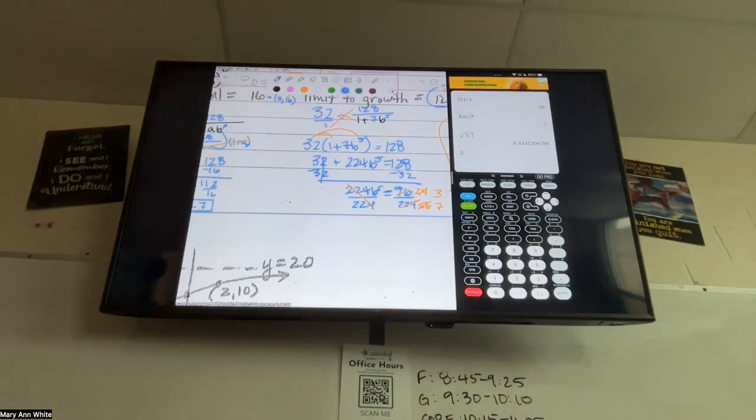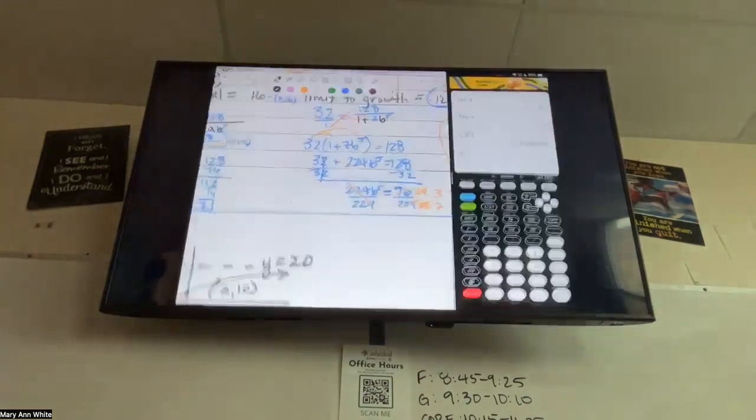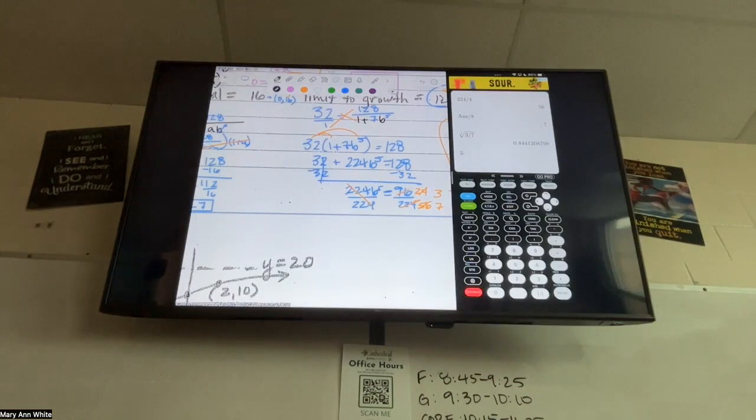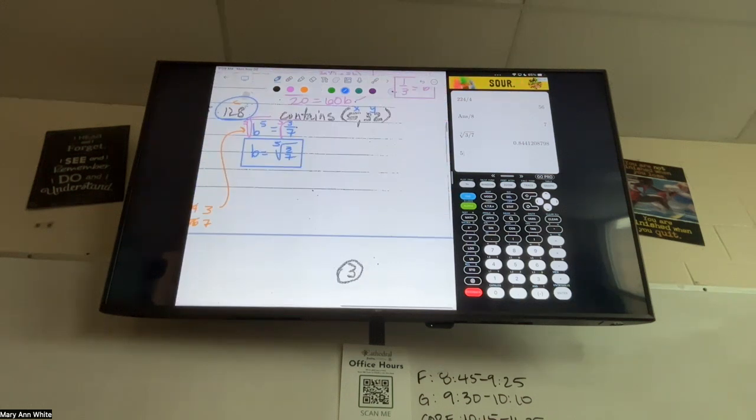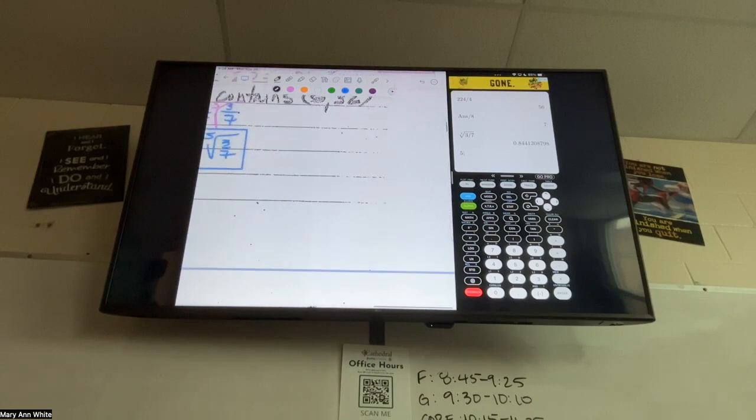Why is it like my iPad has a dead zone? Does that happen on your guys's? Because when I have it like this, sometimes I can't touch that pencil button again. Is this a me problem or is this an iPad problem? It's my iPad. Thank you so much. That's the nicest thing you've ever said to me. Nothing makes me more frustrated than when this doesn't work right.